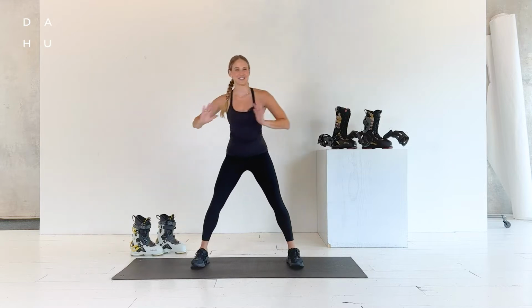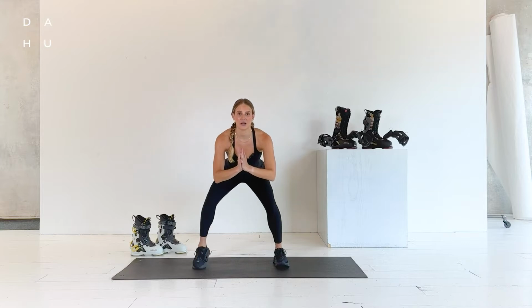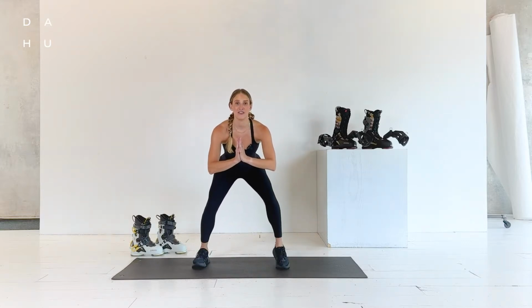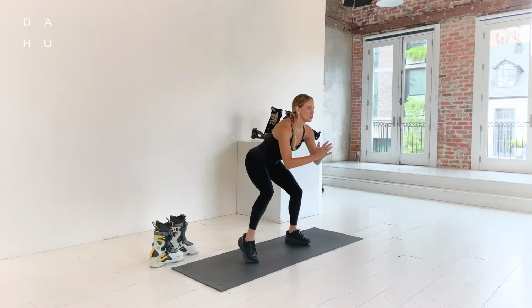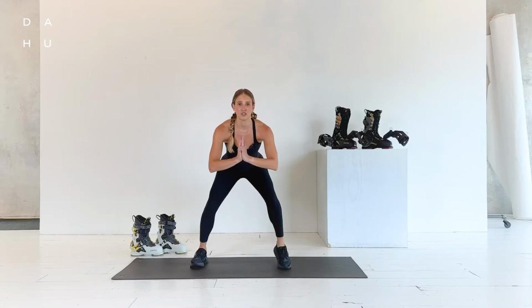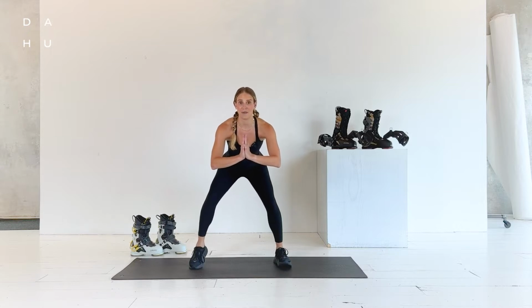In 3, this is just the warm up, 2 and 1. Go ahead and meet me in that squat, and we're gonna get little heel raises going. So warming up the feet and the ankles. Now with skiing, lots of ankle mobility, knee, and hip mobility. So we wanna warm all those joints up, pressing into all 10 toes, lifting that heel up strong, squeezing through the glutes. Couple more each side, we're gonna come right back into that marching.